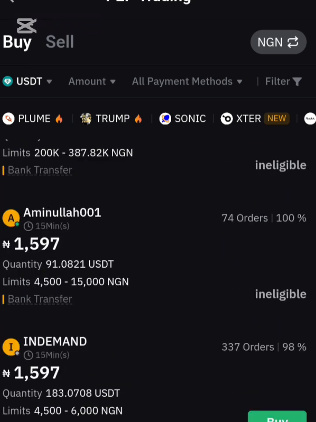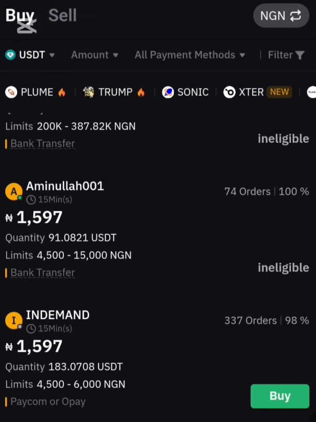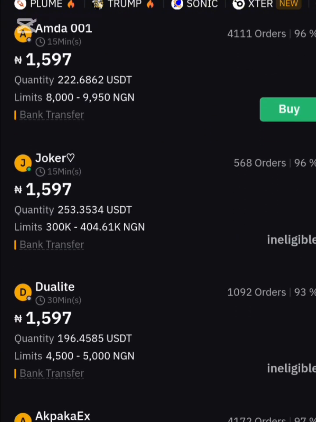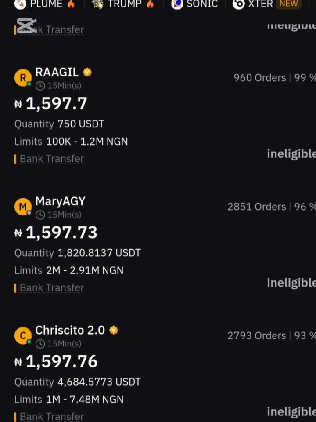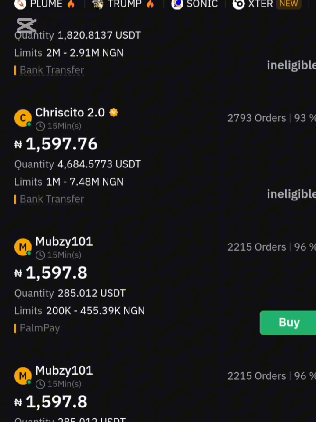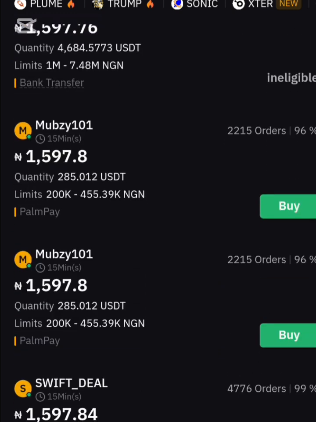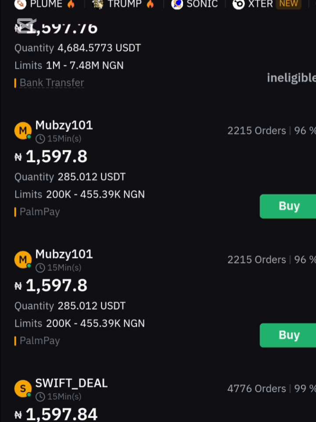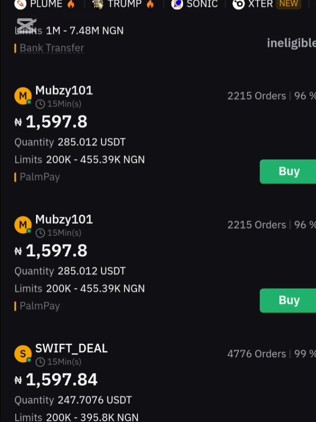We scroll, this one falls within 4,500 naira to 6,000 naira. If they are too low, you can scroll down until you see the merchant that is selling within the range of the amount that you want to buy. This one is selling from 200,000 to 455,390. So if the amount of USDT you want to buy falls within this range of 200,000 to 400,000, then we can click on that and buy.